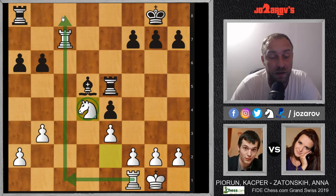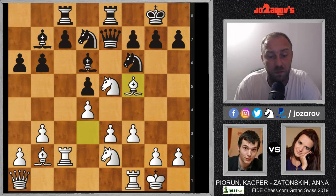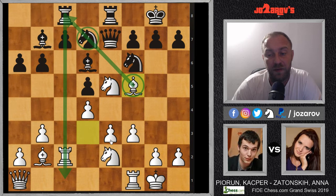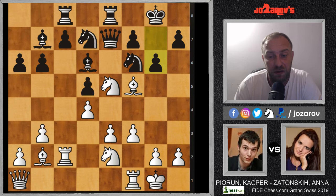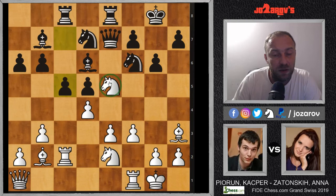After knight on e5, rook from a to c was played, and now f3 kicking away the knight — not allowing it to stay on e4. Knight on f6 was played and now bishop on f5, a pinning idea. This is also a common idea in the Queen's Gambit when the rook comes to the c-file to pin the knight on d7 with the move f5. A better idea for black might have been g6, and after bishop on h3 simply push c5, indirectly attacking the knight on e5.